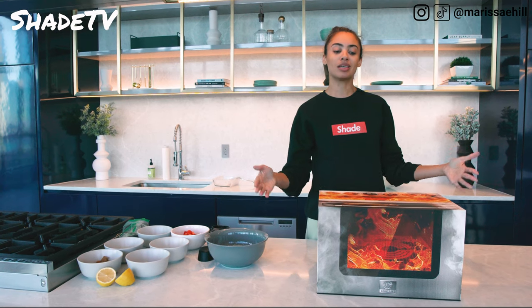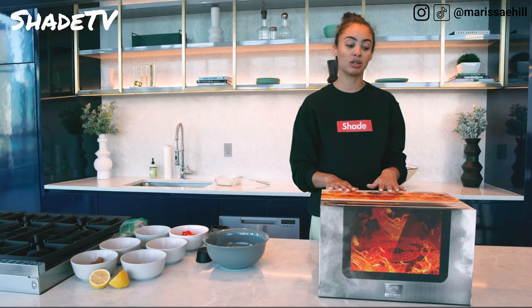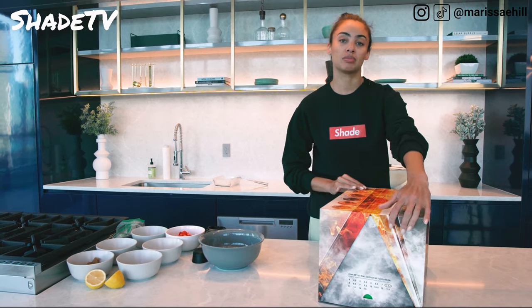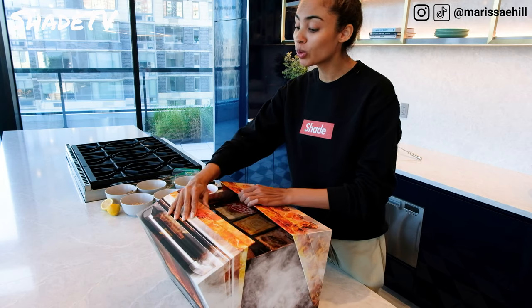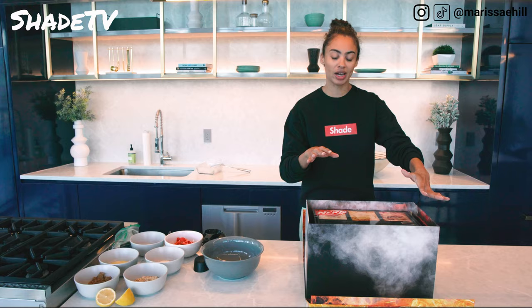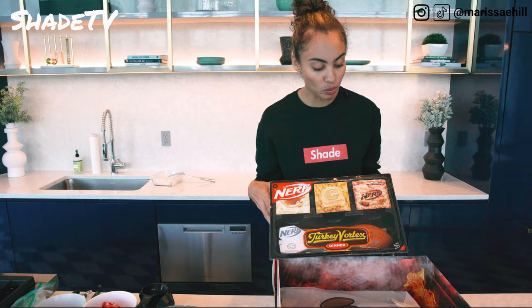So let's open up this box. This, of course, is a special edition one that is from Concepts directly. If you were able to cop this off of sneakers, unfortunately you were probably wondering why it didn't come in this amazingly cool box that looks like an oven. That's because this was the limited edition box. This is probably one of the coolest boxes I think I've ever seen — it opens up so amazingly. It's got like the fire and the smoke going on here. Look at this Nerf ball as well. We've got some mashed potatoes, some corn with butter, and I think that's stuffing.